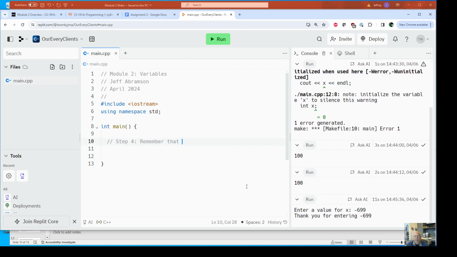Remember that assignment statements require... okay, so we talked about this a little bit earlier, right? So here's an example of this.